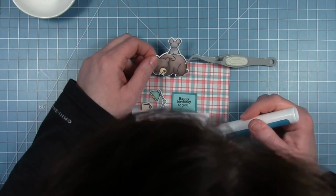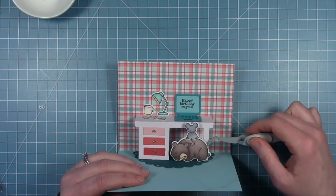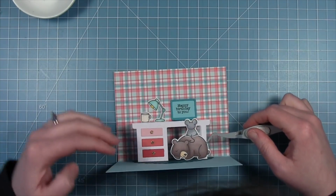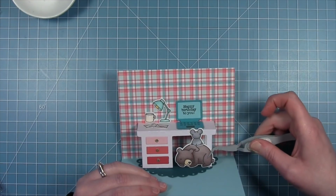So now that I've got that mouse and that bear, I'm just going to put a little bit of glue. I just put a dot on the top of the desk and a dot on the leg of the desk, and that's where these two are going to sit.